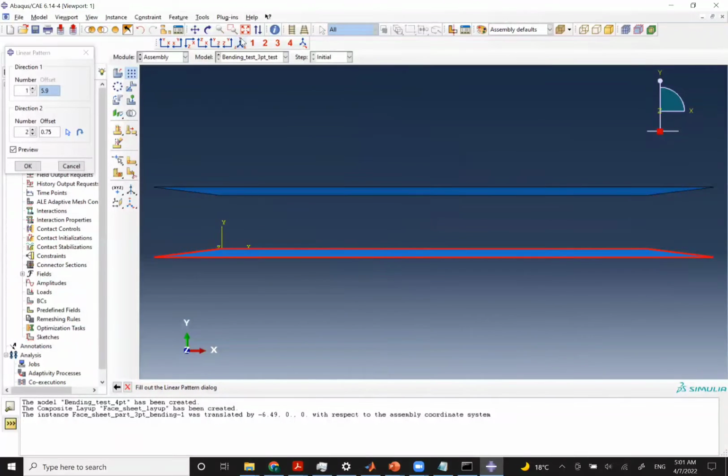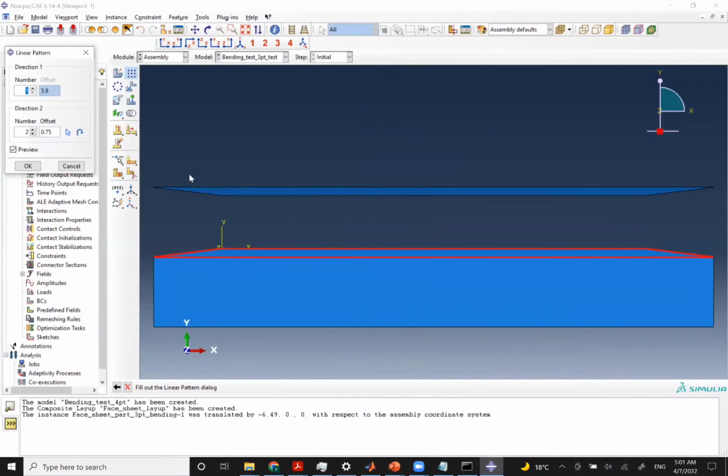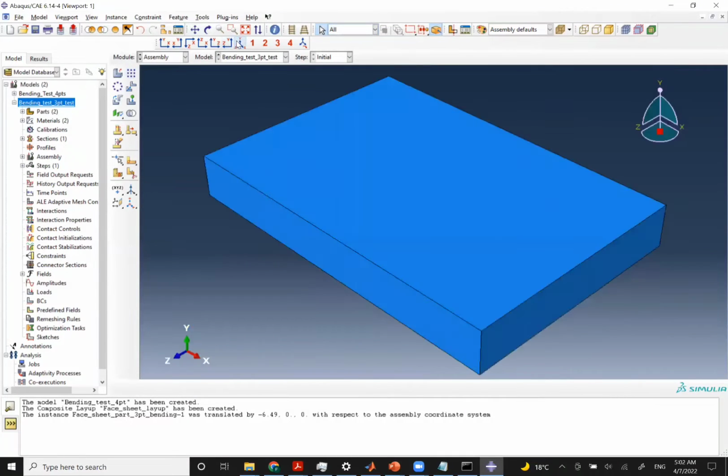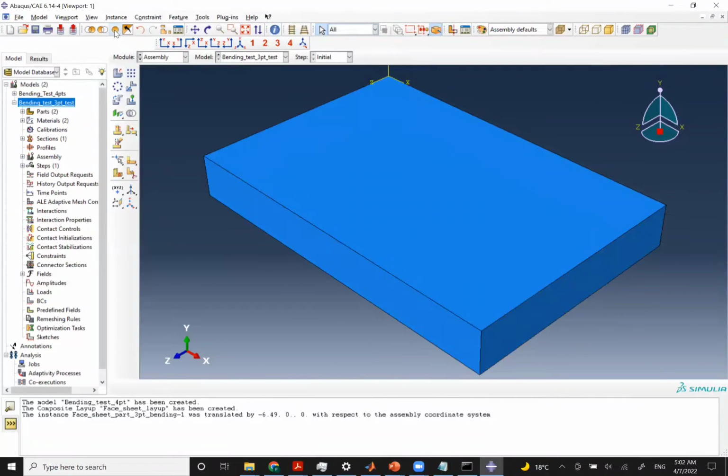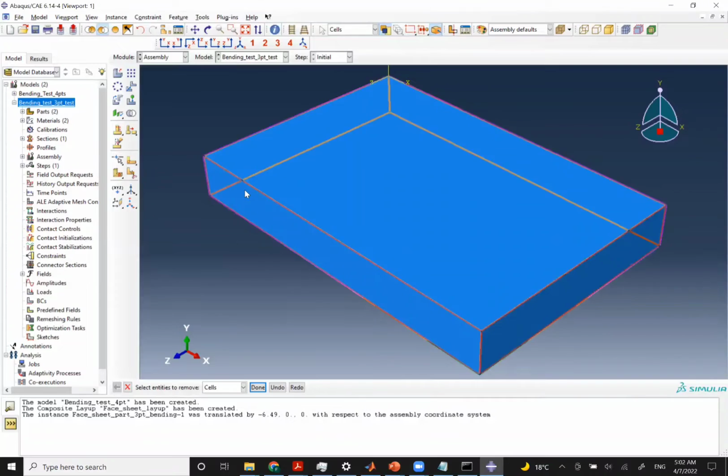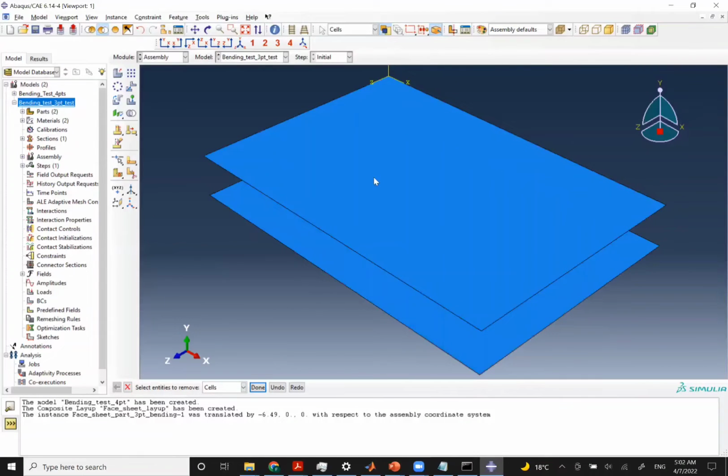And here you want to make sure that it's copying to the top or to the bottom. Here is the core, and it copied it to the top. So we wanted to move it down, and to do so, you just click on this one, flip, and now it went down. Okay, and now we are done. If you go back and you click on this one, you hide the cell, and if you click on this, it will show everything. So you click this one here, and you can see how we have 2 layers here.